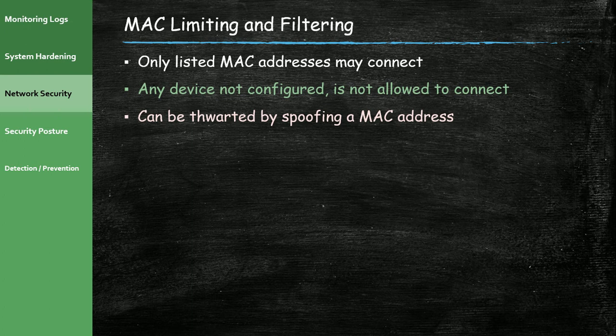You can go into Windows on almost any Windows machine, and very easily you can go in and just override your MAC address to whatever you want it to be. So if you know that a certain MAC address is allowed on the network, you can simply set your MAC address to that MAC address, and you're in. You're on the network. The only problem is if you try to take a MAC address that's already being used, obviously that traffic is going to have difficulty.